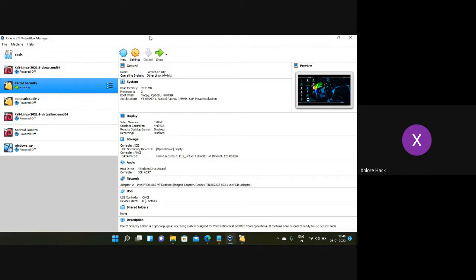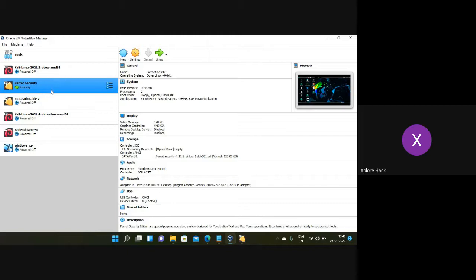But if you use the .iso file extension, you need to install the software manually with VirtualBox. Okay, you need to configure everything manually. But if you use .ova files for VirtualBox, you don't need to manually enter commands to install, or configure anything to make this OS run in your VirtualBox.